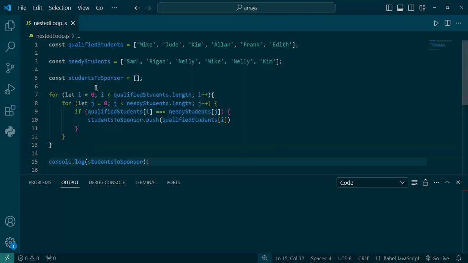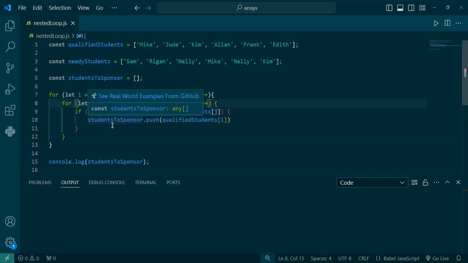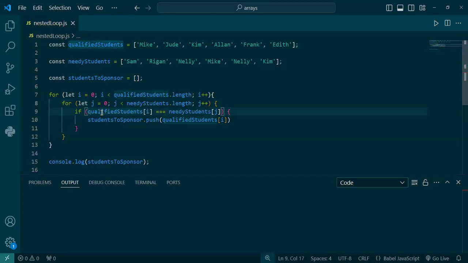So the logic here is our loop starts by taking the first element from the array of qualified students and compares it with every element from the inner loop. Then it comes to our condition and asks the code, is the student in the current loop, that's Mike, also found in the second array?